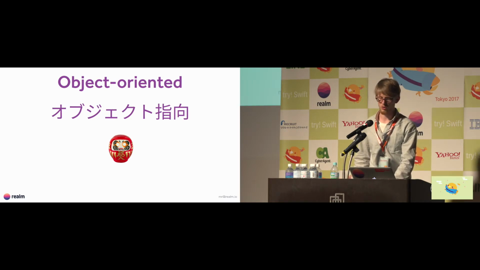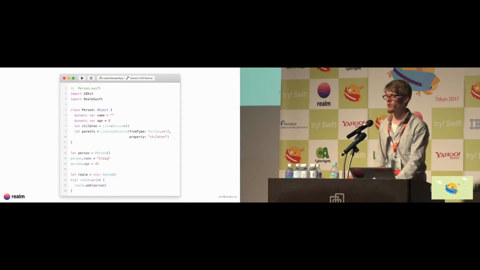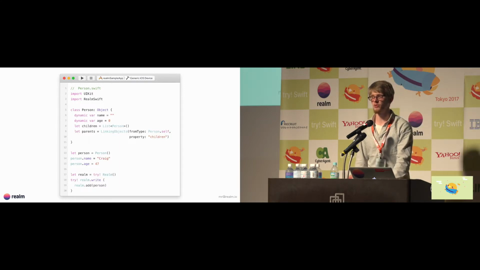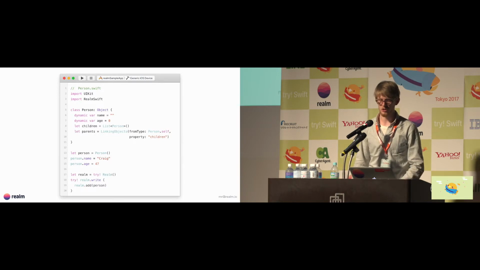How does that look for Realm? We can see here a schema definition, and it's only done here, only done in the code, not done in some editor you have to mess around with. And when you're working on a bigger team, you would need to merge conflicts of a weird XML file you don't really understand. You can just define your class in code as you do any other class.